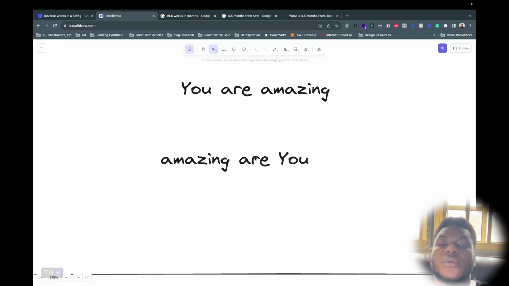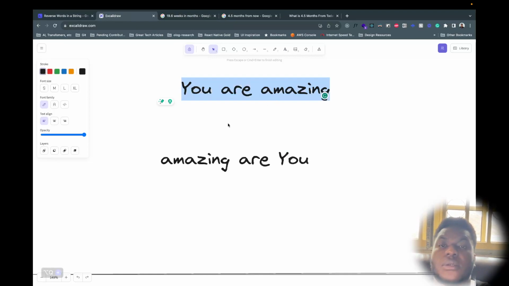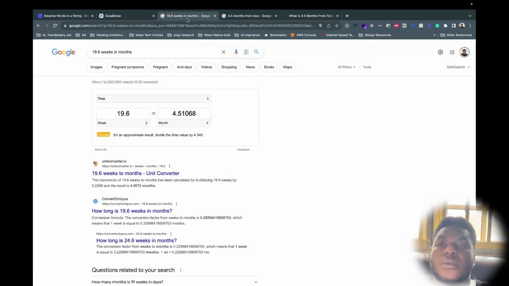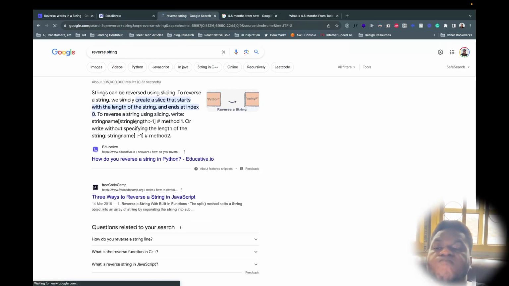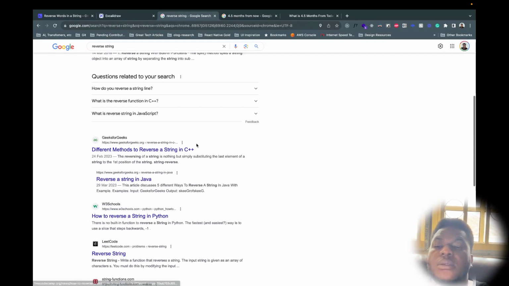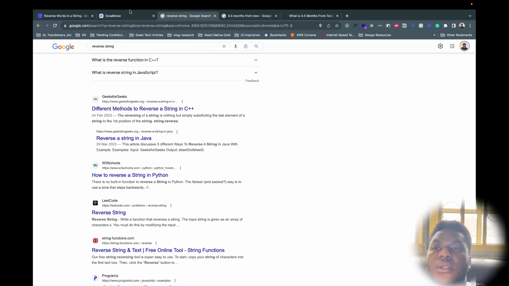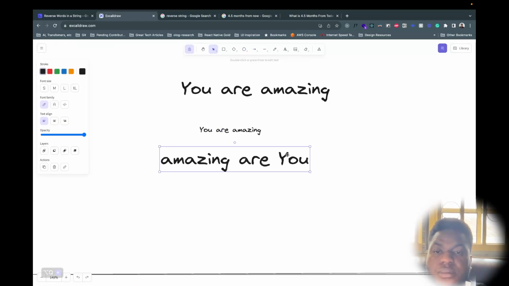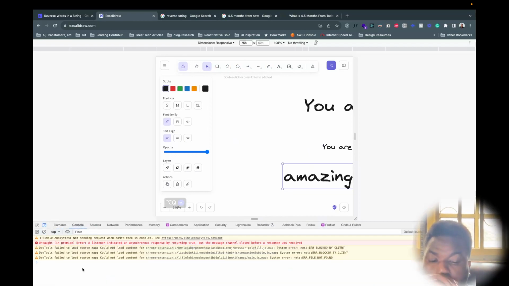So it's supposed to do it very roughly. Is there a web way? I guess not. This is the console right here.